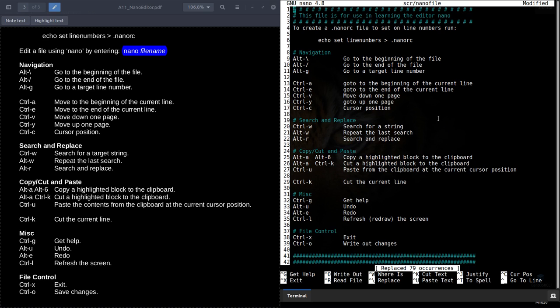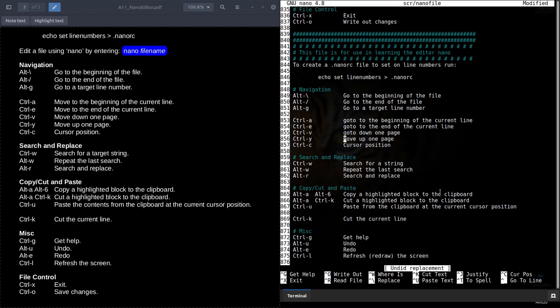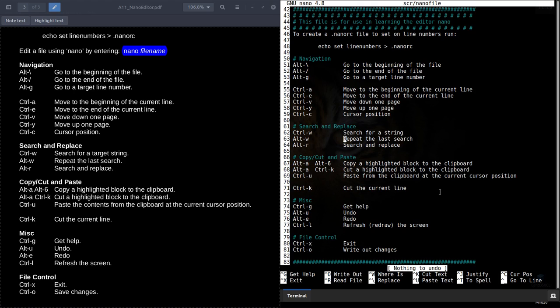Now if you want to undo that, here's undo there, Alt and U, important command on line 33. So Alt and U will undo each of those one at a time, all the way back to the beginning of the file. And redo, which is also there, is, hang on, we're not quite back at the beginning, are we?